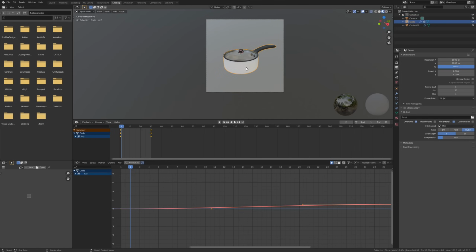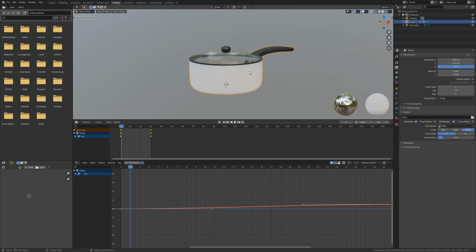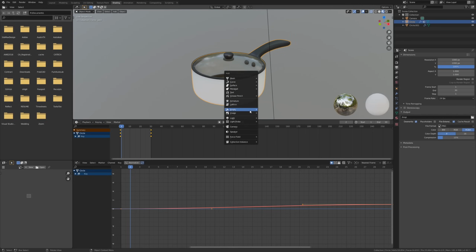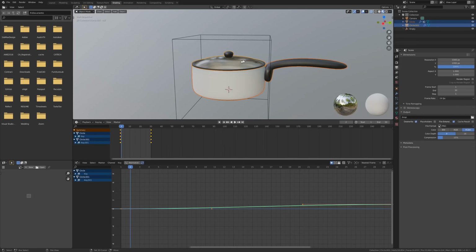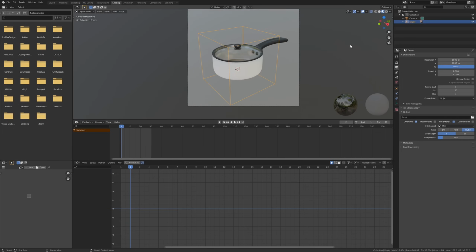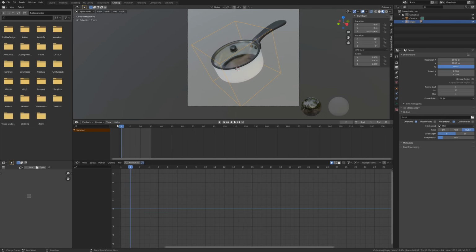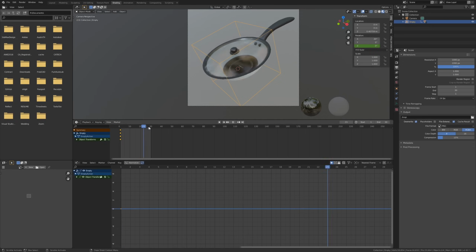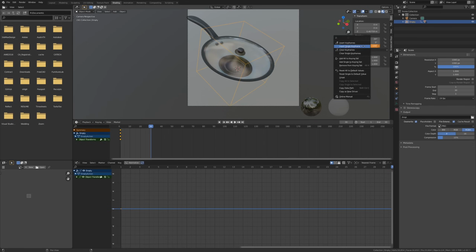But let's have it tilt and move around and stuff. So I'm going to press Shift S, snap my cursor to selected, and then I'll add an empty, which I actually don't think I want right there. Let's move this up a little bit. And then I'm going to click this, and then click this, Control P, parent to object, keep transform. And then now in this empty, I can control the rotation and stuff, but not be actually changing the rotation of my other objects. So maybe I want that to lean forward a little bit, and maybe it starts facing that direction, and then it moves to a different direction. Something like that would look cool, right?